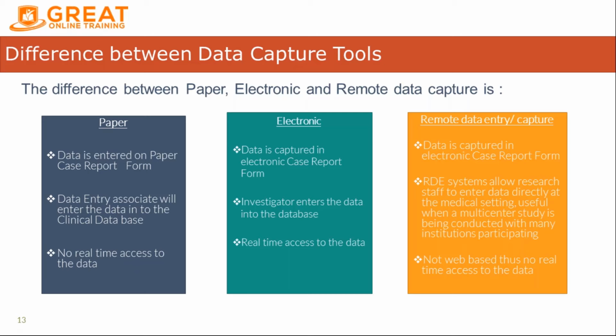In electronic data capture, data is captured in electronic case report form. Then investigator enters the data into the database, whereas in case of paper data capture, CRFs will be sent to data manager and data entry associate will enter. But in case of electronic data capture, investigator enters the CRF data directly into the database. So we have real-time access to the data.